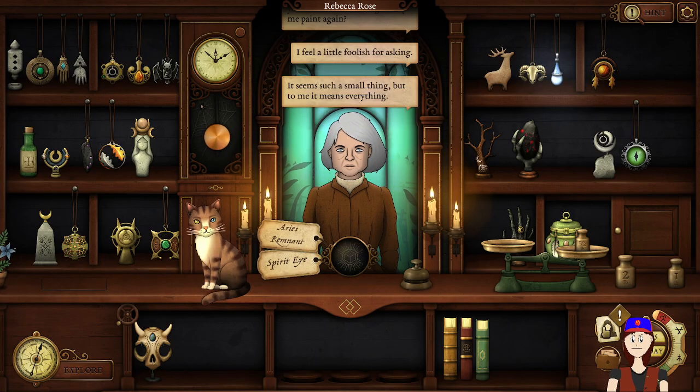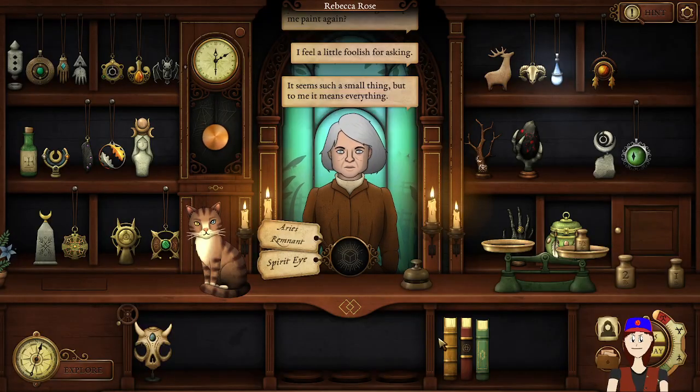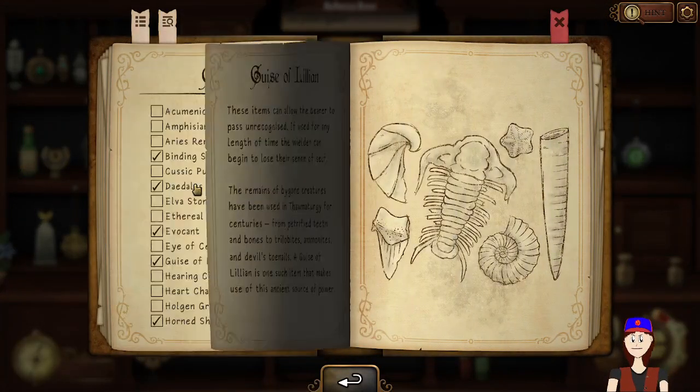I mean, that's fair. The artist, Rebecca Rose. Rebecca's eyesight deteriorated very quickly several years ago, and now she is just barely able to distinguish dark and light. This affliction has robbed her of the thing that brought her the most joy in the world, painting, and yet it has not robbed her of her determination, or her kindness, or her love of life. That's wonderful to hear. When she learned of strange antiquities and that it might hold a way to restore her sight, she was hesitant. She never did anything without careful consideration, but eventually her desire to paint again won over, and she decided the risk was worth the taking. That's lovely. Well, let's see if we can fix this for her, then.